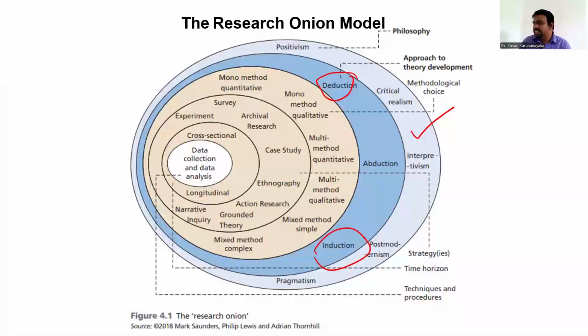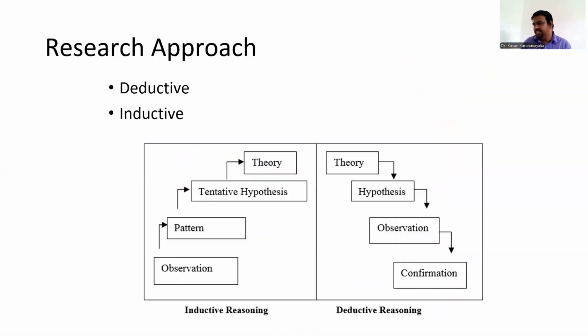So this research onion model can be understood starting from outside. You can go to the inside. Also, if you have data, you can do it the opposite way as well, right? So later we will discuss the opposite way as well. One example. So we discussed the outermost layer. Let's understand what is deductive research and inductive research.